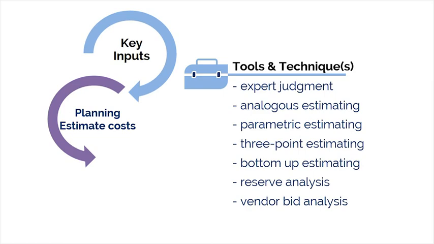Reserve analysis is a tool and technique here because sometimes we may have to establish cost reserves for unknown situations. There are two types, including contingency reserves and management reserves. Contingency reserves are reserves attributed to identified project risks that you know will occur, also referred to as known unknowns, in other words, accepted risks. For example, you may have a contingency reserve for project staff lacking skills in a certain technology you're implementing. Note that contingency reserves are part of the cost performance baseline.